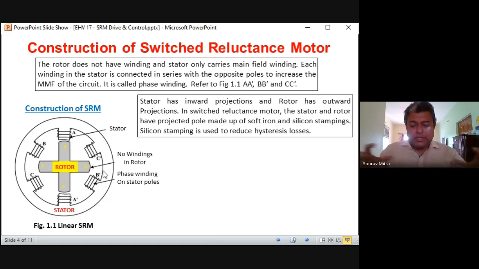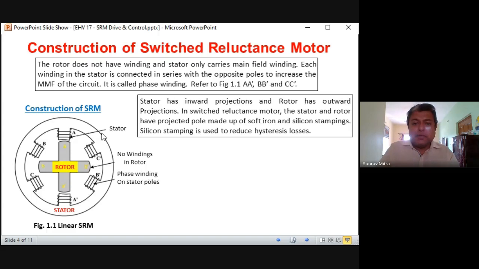If you want a motor this long, the whole big structure of steel we don't make as a unit structure. We make stampings. Whatever you are seeing here, a plate like this, we make one plate, and such many are stamped together, and each of the discs is laminated. Laminated means joined with some gum, some adhesive, and that is non-conducting. So from one lamination to the other there is no flow of current, and that's why eddy current is less in a laminated core. So this is called a laminated core.